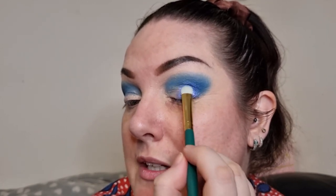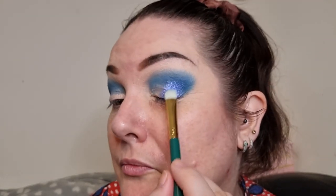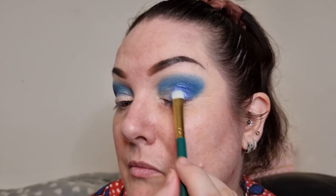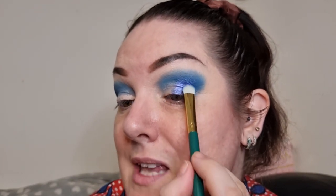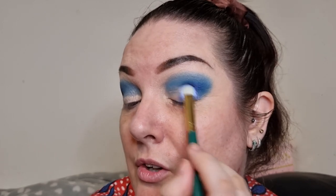I'm not sure if this shade, I know that the Pastel Roses have reformulated some of their shades, and I don't know if this one has been or not. If it has, then I have the original. If not, then I have the one that they have now. Okay, Steph.